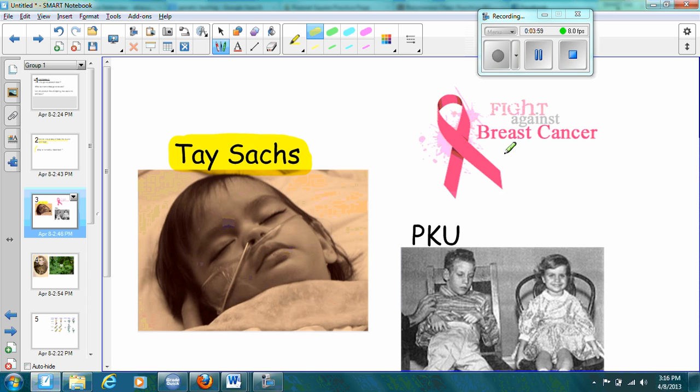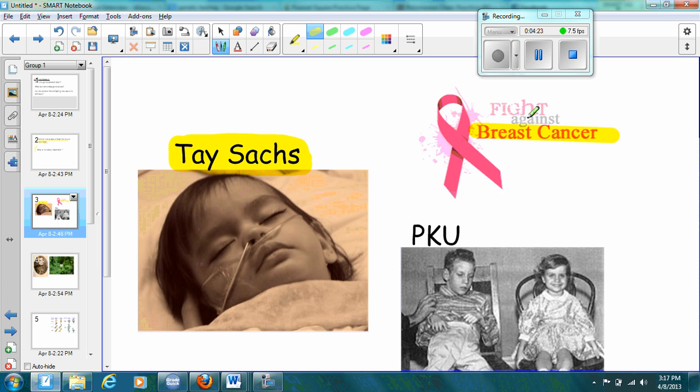Another gene that you can test for is breast cancer. They've come up with, I think, 2 genetic types of breast cancer. There are other types of breast cancer. If someone in your family has breast cancer, you're supposed to get tested for that gene. And if you get tested for that gene and you're positive you have the gene, then that means you have a high risk of developing breast cancer.